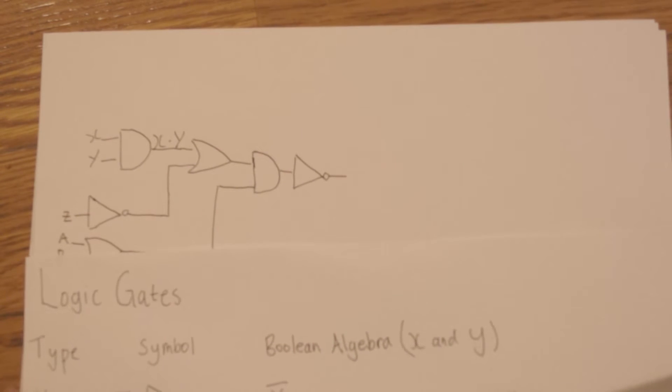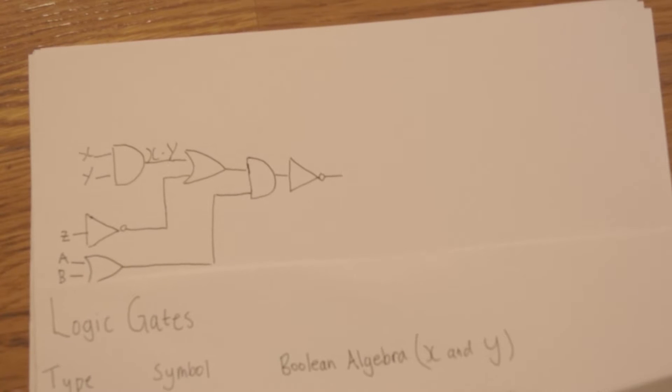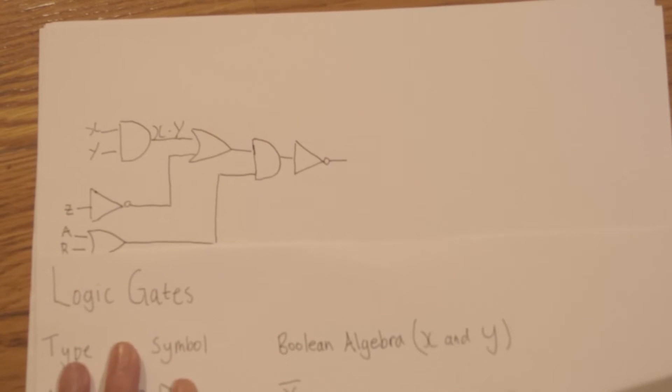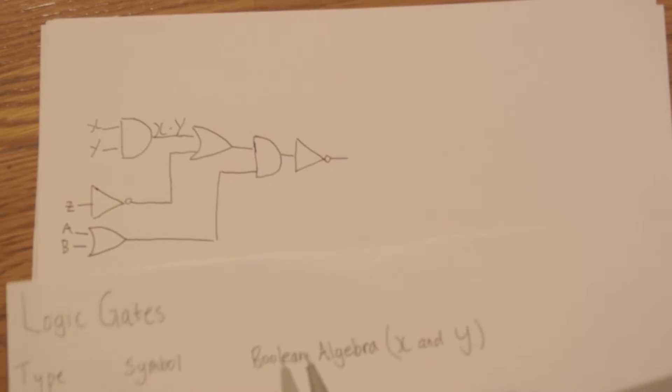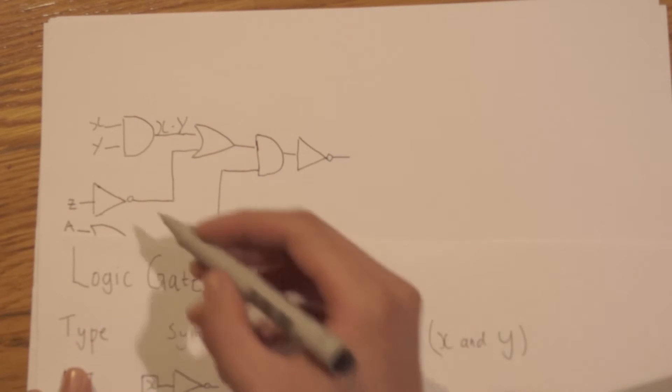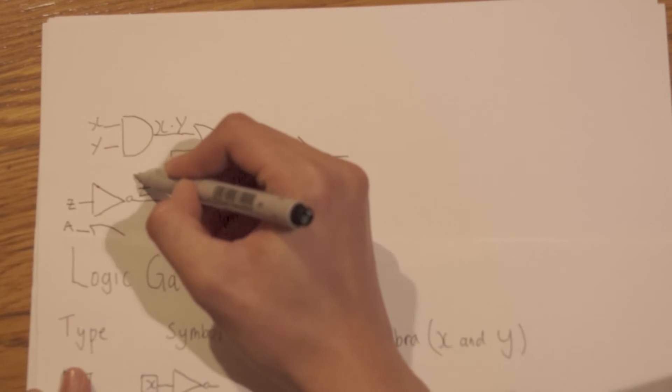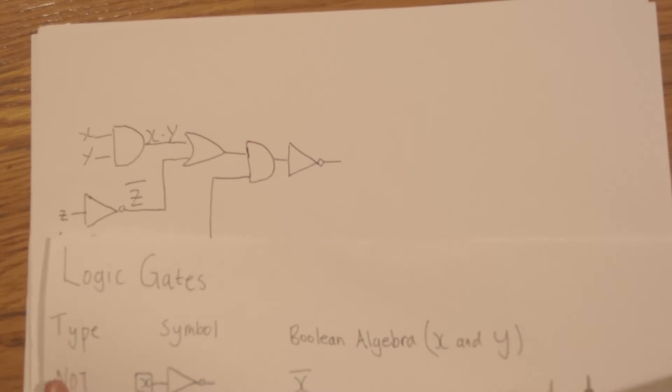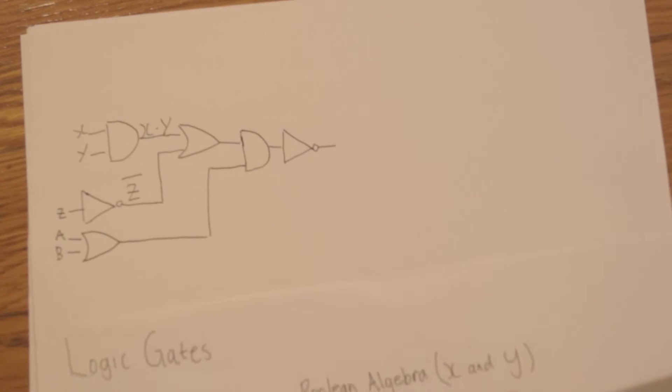Then we can move down to the NOT gate. You can see z, right? So we can put a NOT gate sign, z. Remember it's this weird bar thing over here, and we can do it like this: z with a little hat on it, it looks quite cute.